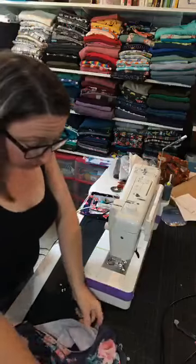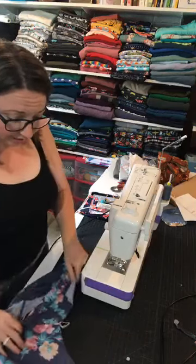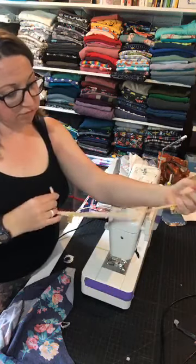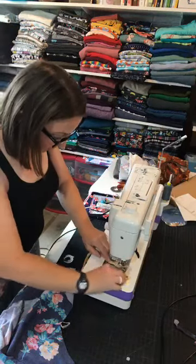And you can use the lingerie elastic for your straps as well. I'm just going to mock up the strap because I don't have that other side sewn up. But you would want to sew a loop. I'm making sure it's not twisted. So I'm just going to sew the ends together to create a loop here.